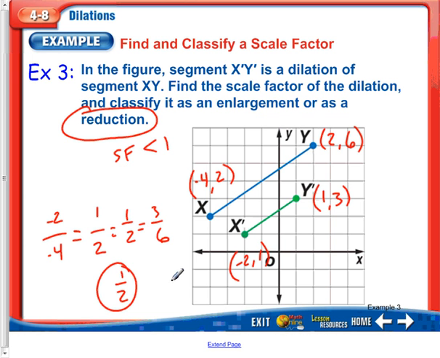If we would have accidentally put these numbers on top, we would have gotten 2 over 1, and so we would have been thinking, well, the scale factor looks like it's 2. Well, we have to stop and think, does that make sense? The image of the shape is getting smaller, so having a scale factor larger than 1 does not make sense. That should throw up a red flag and make you really think about that. And always put your new image, always put those values on top to find your scale factor.